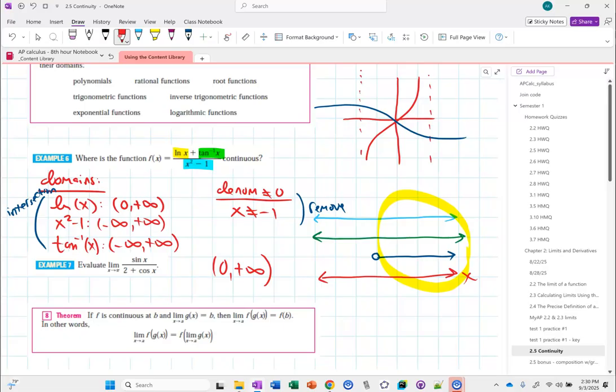Why is it besides one? Oh, but if it's negative one, then we should, isn't it one? And hold on, and then we have to account for this, right? So it's not 0. So -1 and +1, we have to chop out of there, right? Doesn't that say -1? Oh, should be plus or minus, excuse me. My bad. Okay. So if I do that, this becomes 0 to 1, and then 1 to positive infinity.